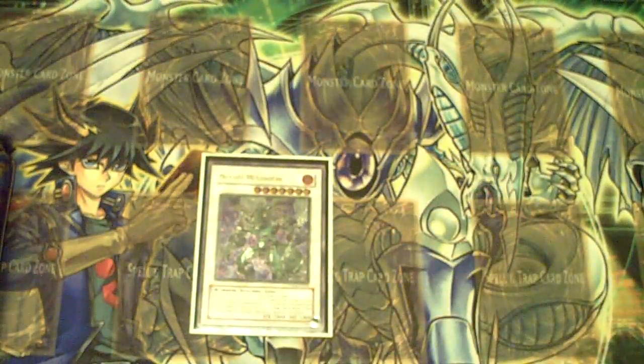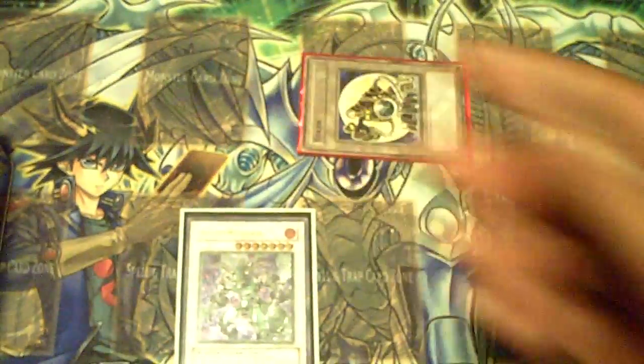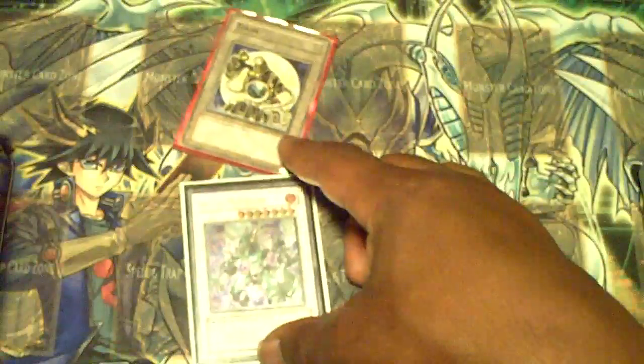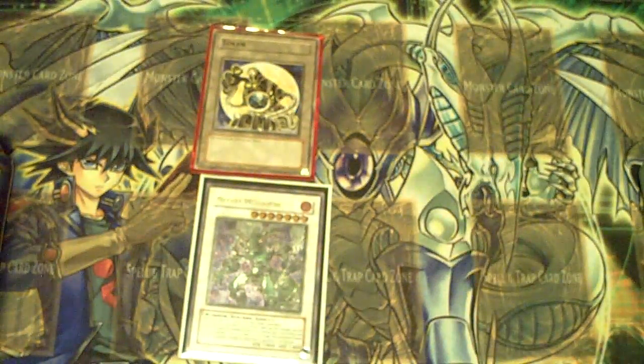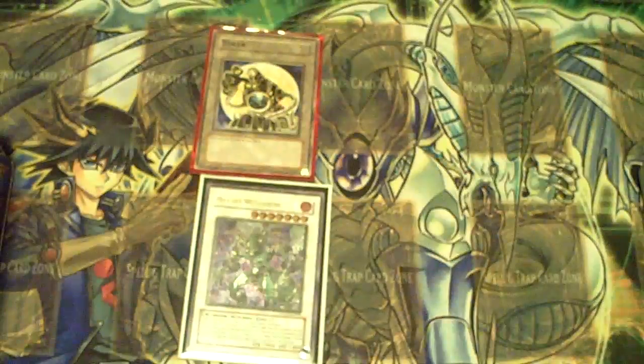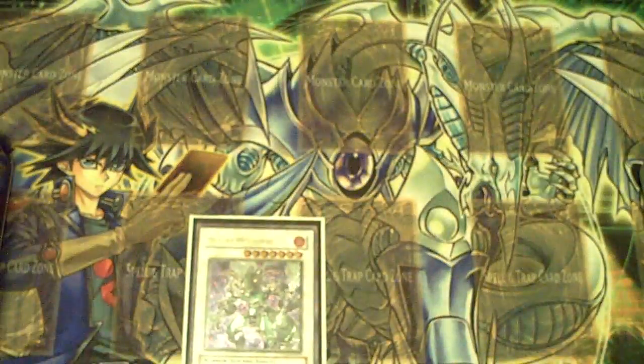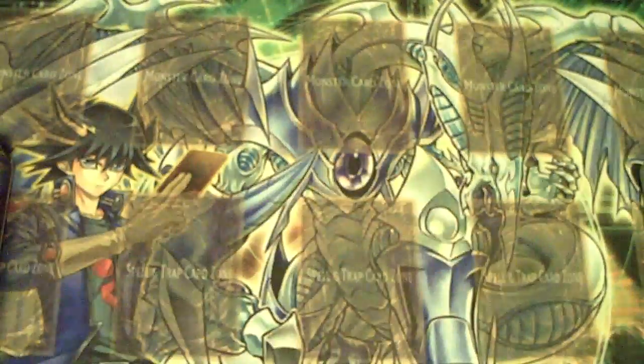Play MST or play Pot of Avarice, he immediately jumps to 2,800 attack. If you're in a mirror match and for some reason your opponent has a Fluff Token and Sangan on the field, they probably just lost the game, because you're swinging for 2,800 over their Sangan, and then you're switching that to attack mode and you're swinging directly with that for 3,800. 2,800 and 3,800 is 6,600 damage, and you probably did some damage before that, or they played Solemn earlier and you just got in there. So that's pretty sexy. That's why I like running him.